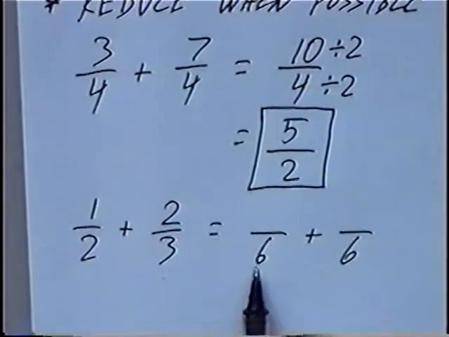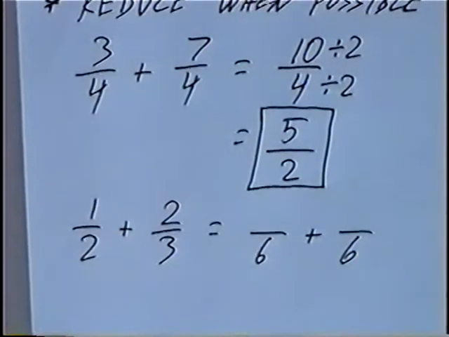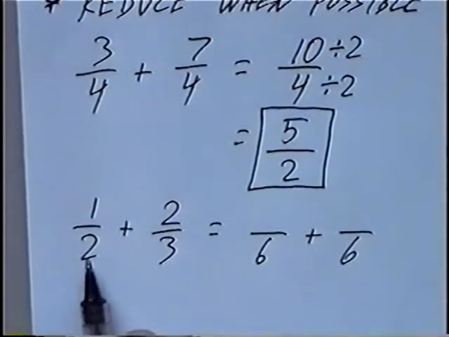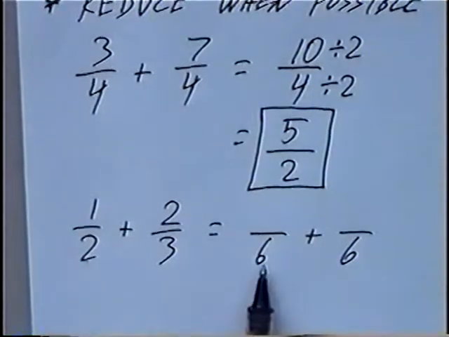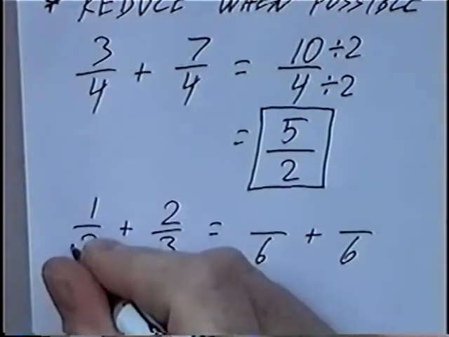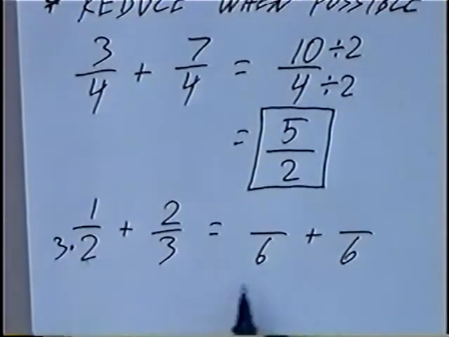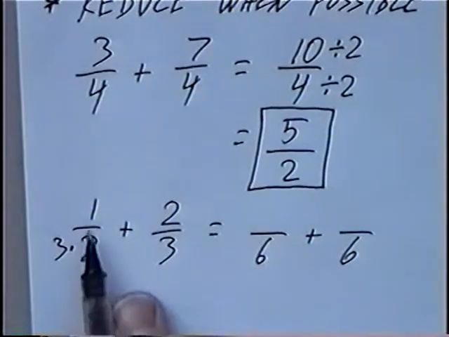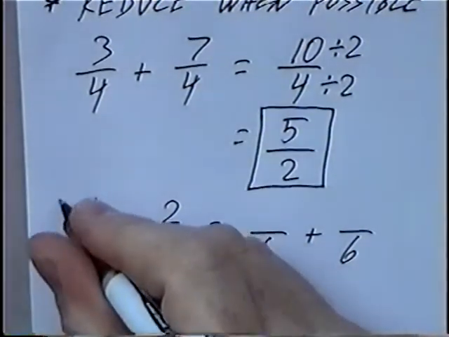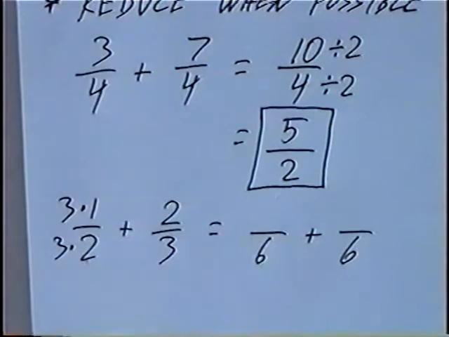And again, 2 will divide into 6 and 3 will divide into 6, so our common denominator would be 6. To change the first fraction to a 6, we have to figure out which number we're multiplying 2 by to get 6. In this case, it would be 2 times 3 would be 6. The top number numerator multiplied by that same number, so 1 times 3 would be 3. So 1/2 is the same as 3 over 6.